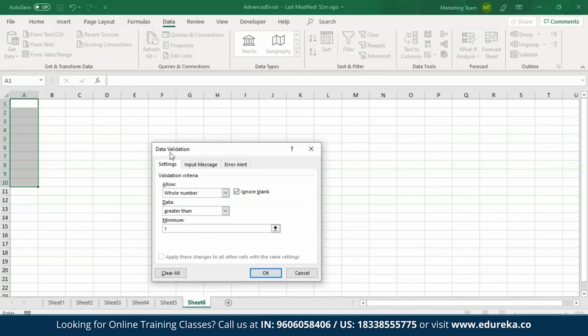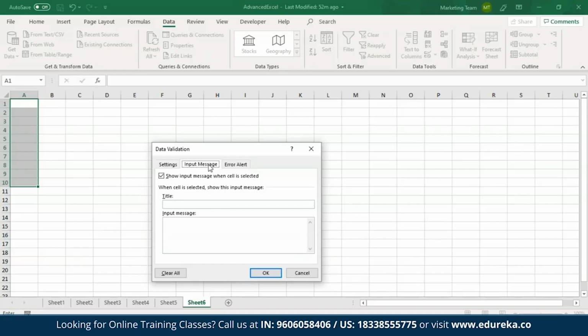So apart from settings in this data validation window, you have two other options, that is input message and error alert. Now this input message section will allow you to enter a message for the user, giving him some details regarding the acceptable data. So here, I'll just type in Message as the title, and I'll say enter whole numbers greater than 1. Okay, let me just copy this, and I'll tell you why. And I'll paste the same as an error message. And with little modification, I'll just say please over here.